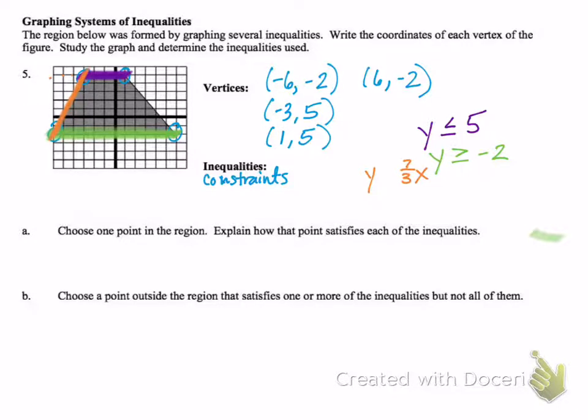Now, if I kept going up 7 more and to the right 3, would that make me hit my y-axis? Yes. And what point would that be at if you kept going up and over? So right now it's at y equals 5. It's going to be 12. So I'm going to add 7 more to that. Go over 3, it's going to hit at 12.